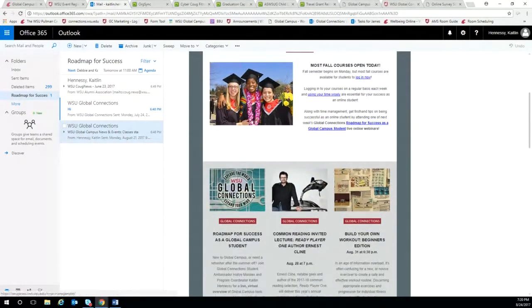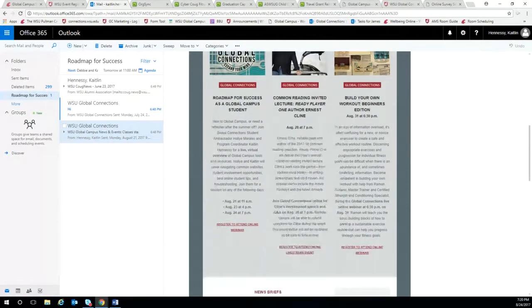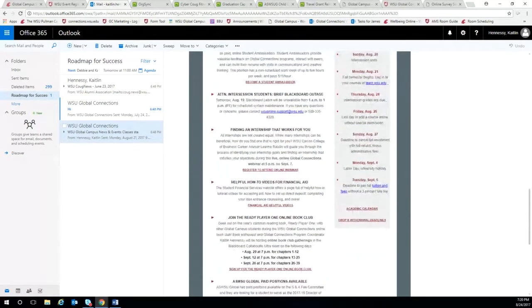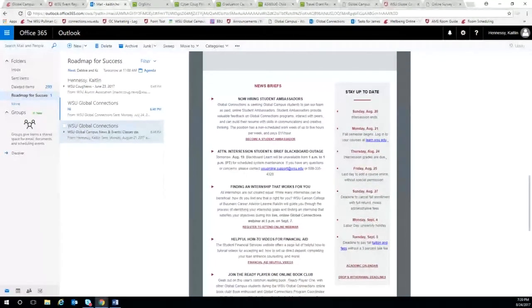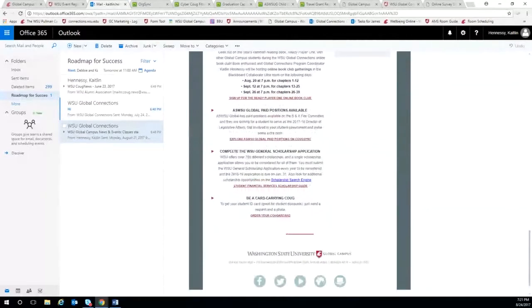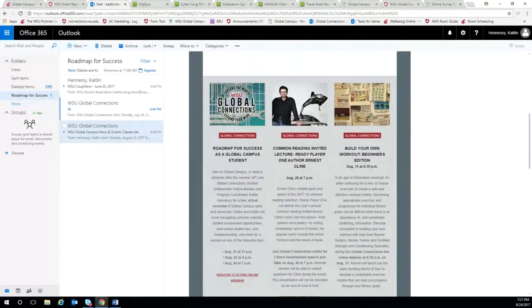Oftentimes they'll go over important academic deadlines or things coming up, like the fall course opening, online events, position openings, such as student ambassadors we're hiring for right now, and any known Blackboard outages. Important academic deadlines are always found on the right-hand side under the Stay Up to Date section, or news from your student government, scholarship information. So this is a great thing just to pull open and peruse, even if it's really fast, to get a firm idea of everything that's available to you.